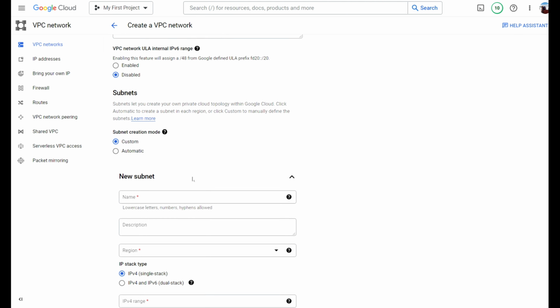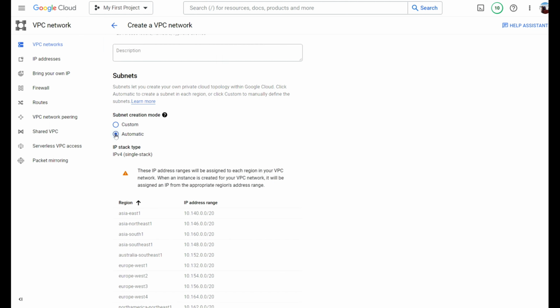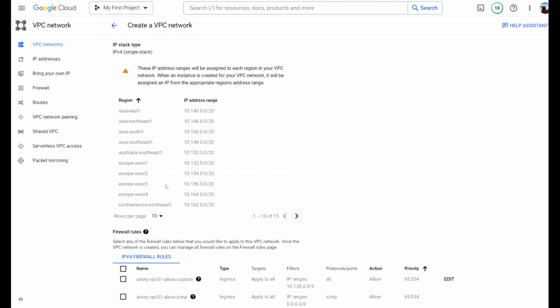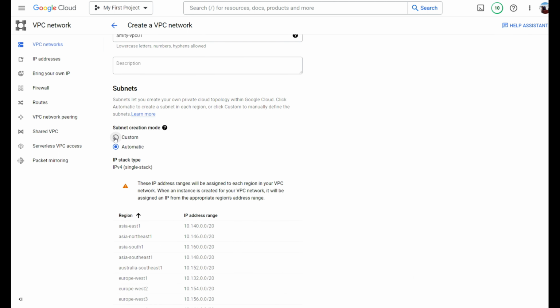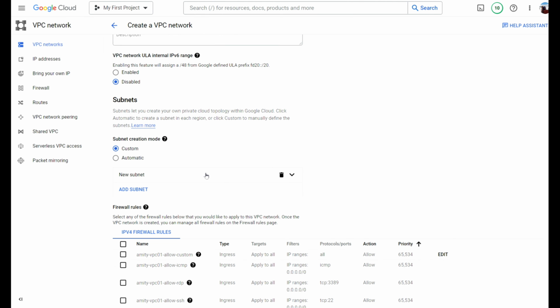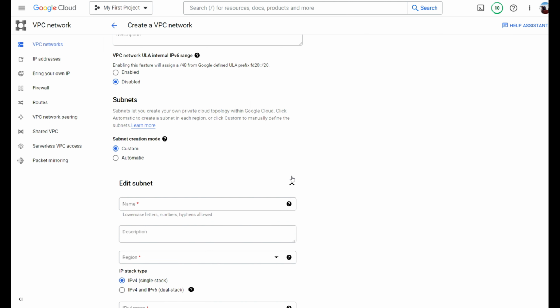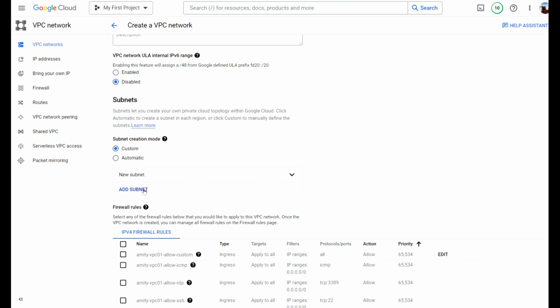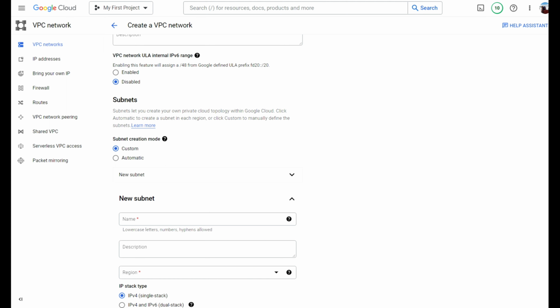There is an automatic option, and if you choose automatic, it's going to create subnets for all the regions. But here I'm going to create a custom one. Then it is asking for a new subnet. If you expand, you can edit, but I'm going to add a subnet there.